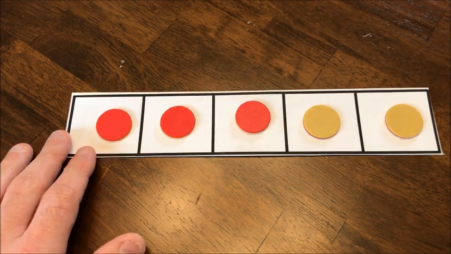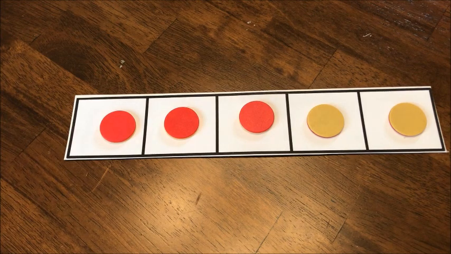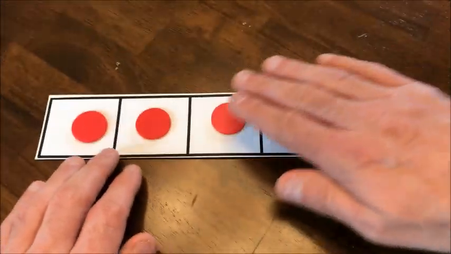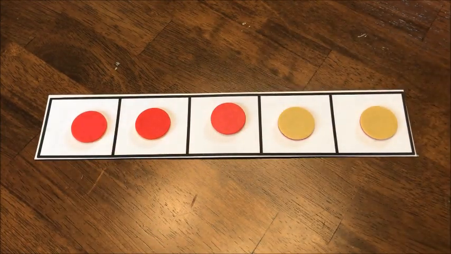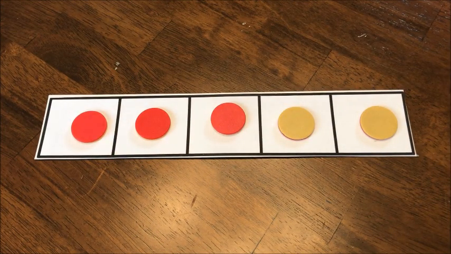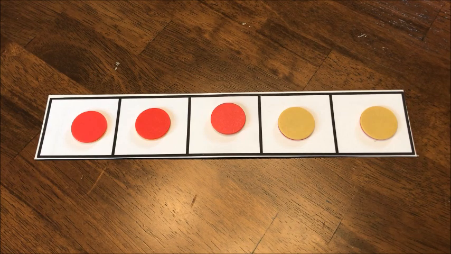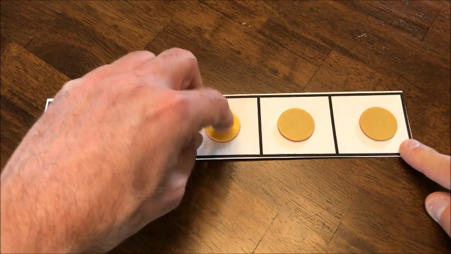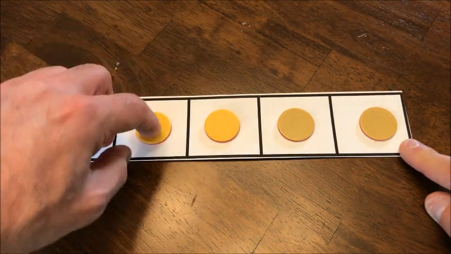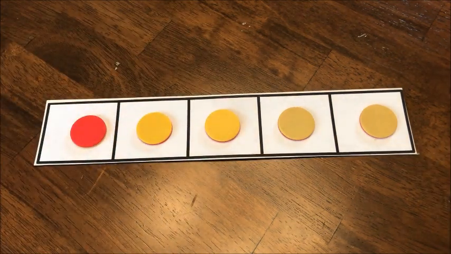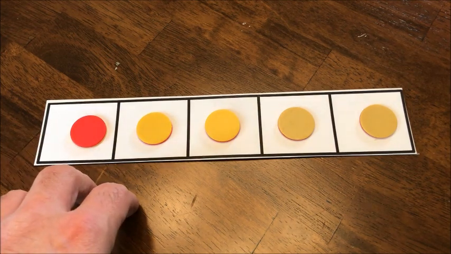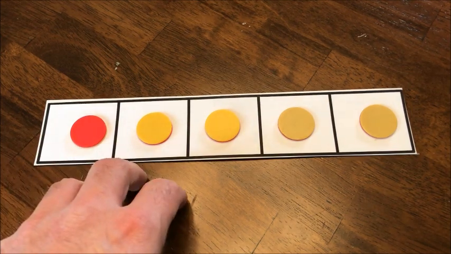This next component is really important. What you'll say is, I want you to make five a different way. But what your students may do is they may want to clear off the card completely and then start over. And when you have two colored counters, all you can say to your students is, I want you to make five a different way now. And have them make five by turning over one of the counters like this or two of the counters so they understand that when you're gaining a red, you're losing a yellow and so on.